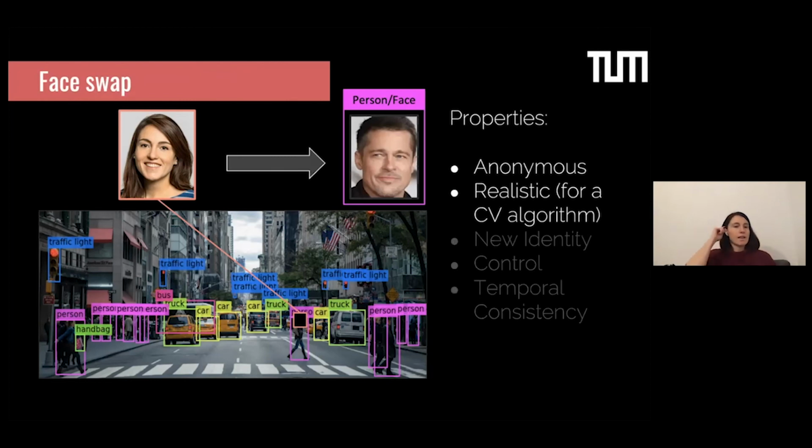So one thing that comes to mind first is the famous face swapping that has been going around now. But as we well know, doing this creates deepfakes, right? I don't want to put the face of, for example, a famous person all around this image, and then people will say, oh, this person was walking around this particular scenario on this day. This is completely fake, and this is not something that we want to do. And that is why creating this new identity that doesn't exist is really important.